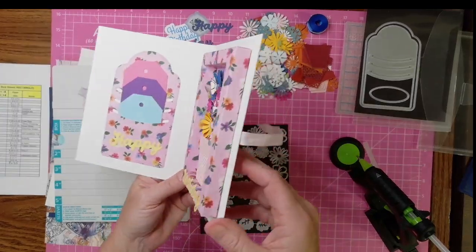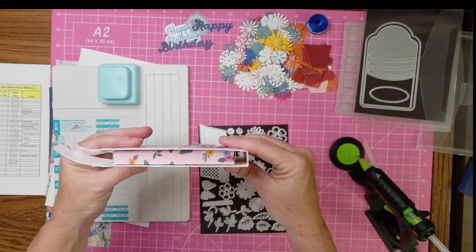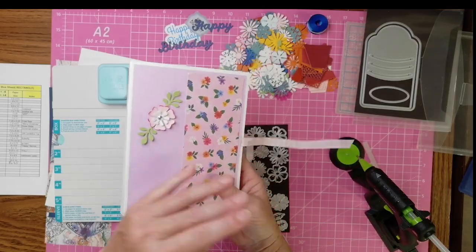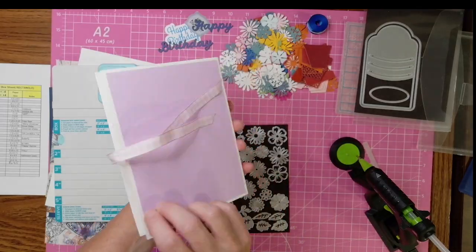So it's a very versatile card. Now all I did was take a heavy white cardstock, and I'm going to give you the sizes and how to score it and fold it. And then I took colored cardstock and made a piece for the front and the back.